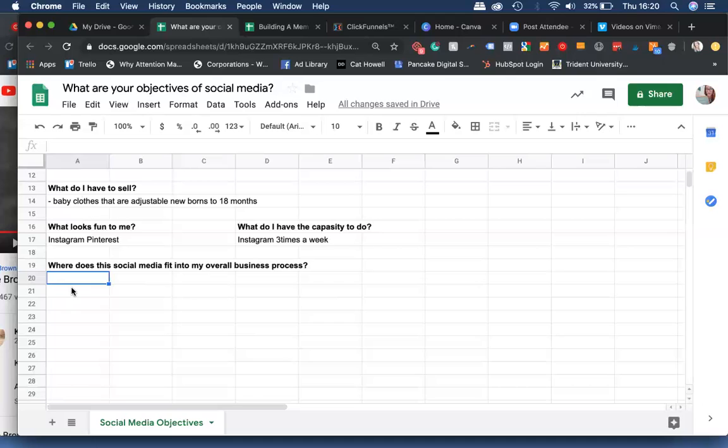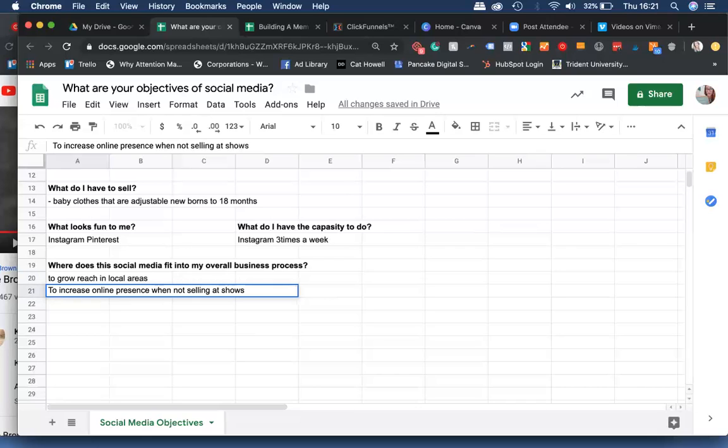So for example, to grow reach in local area, if you have a local shop, to increase online presence when not selling at shows.